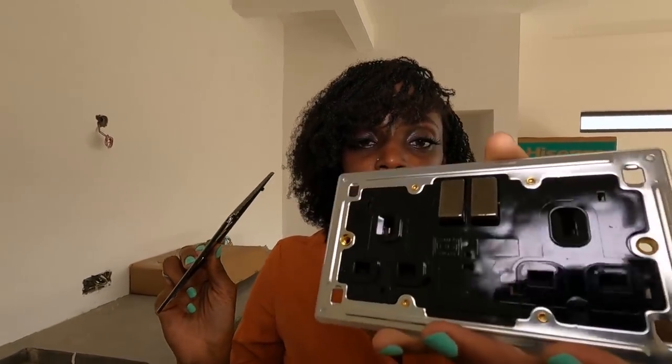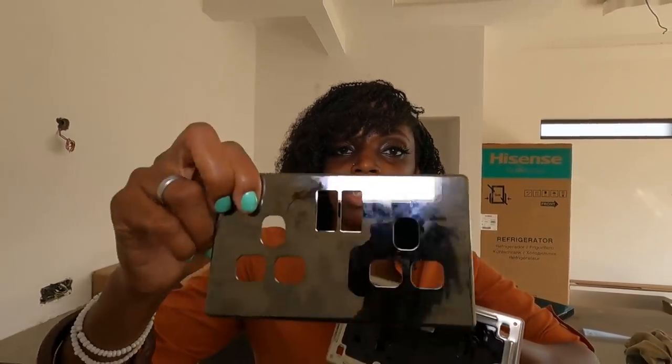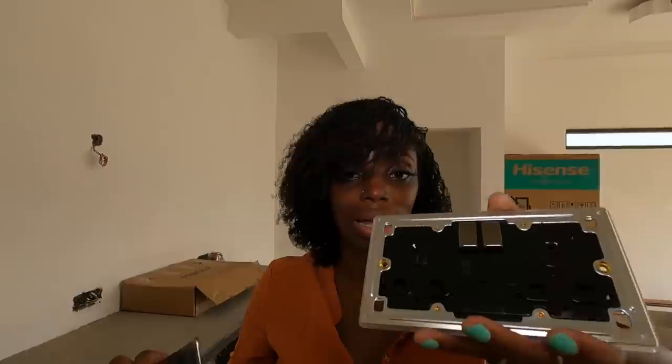So basically, these have a face off. So this is it, and then it has this face that you can actually take off. So perhaps at a later date, when things are a little bit more settled, we may just change the plate, the front plate, which is the good thing about this.